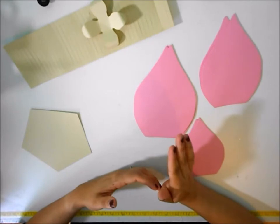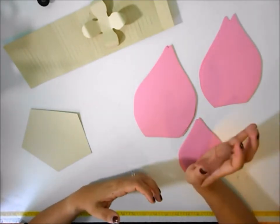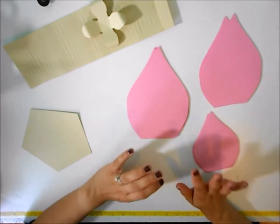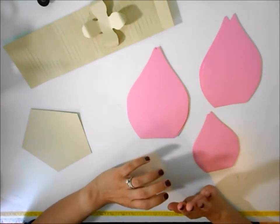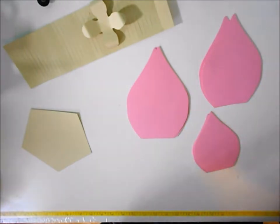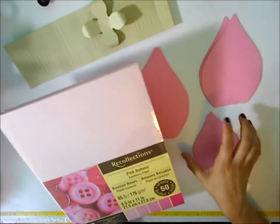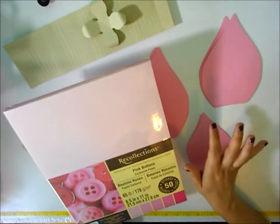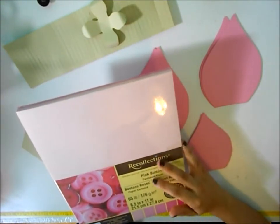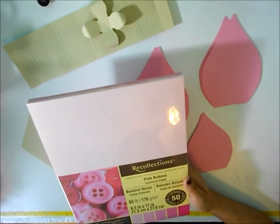That doesn't mean you use the entire 12 by 12, but you will need the full 12 by 12 when you're making the flower. So I decided to make my own template, one that was 8.5 by 11 Recollections friendly. I purchased these packs from Recollections at Michael's. It's my favorite type of cardstock. It cuts really well on my Silhouette and with my paper trimmer and with everything. It embosses really well. It's not super thick, so I can run it through my laser printer.